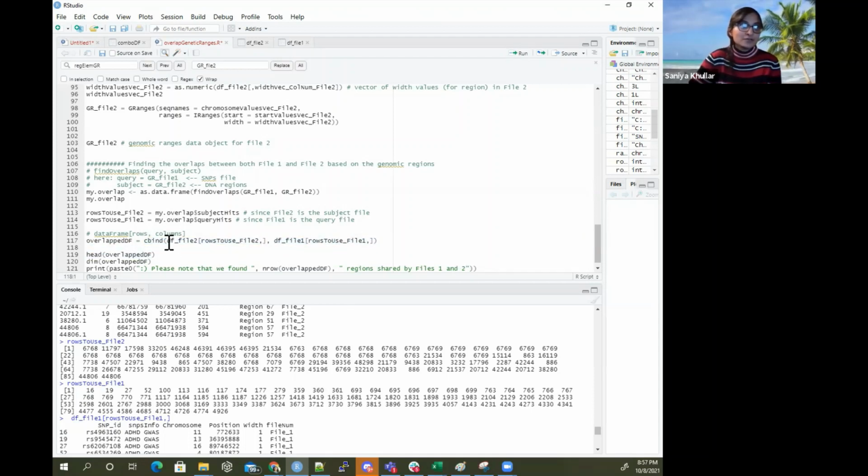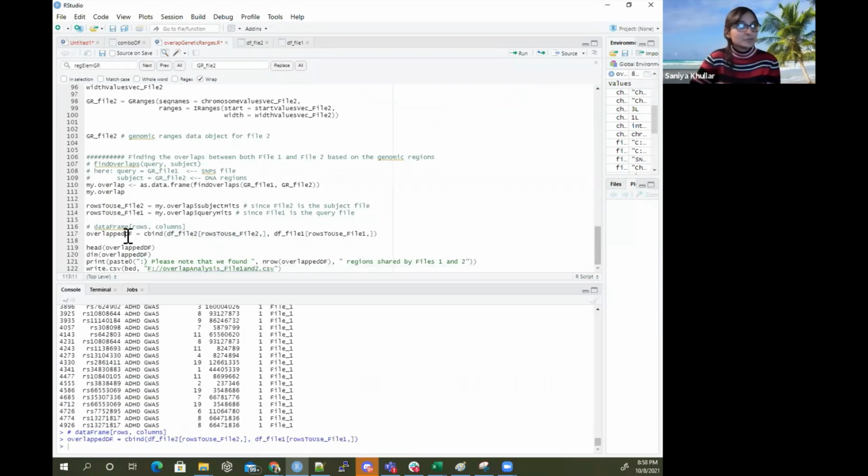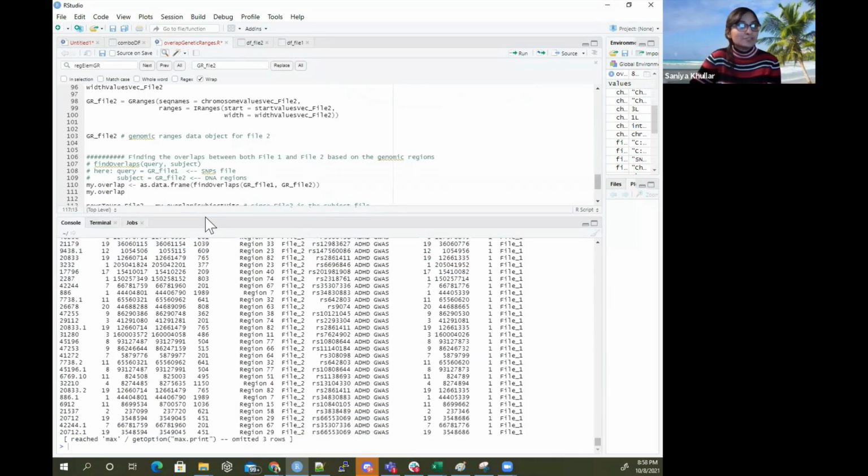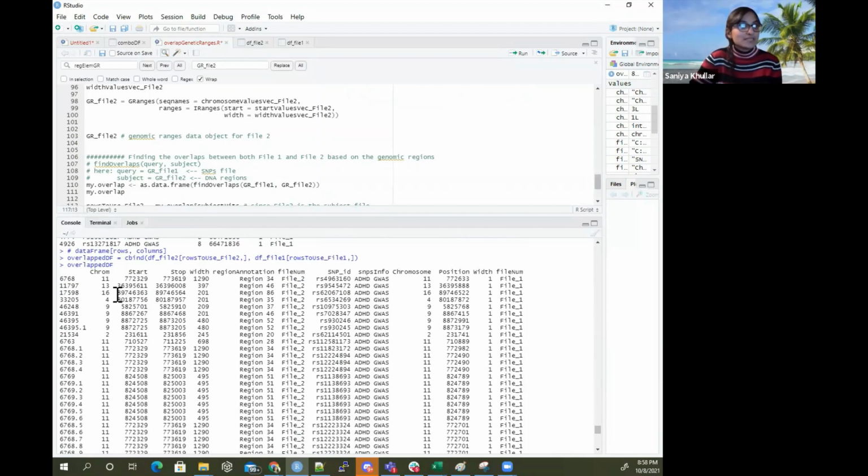So this one is going to give the set of rows from file 2 and the orders in that regions file that happen to map to those respective rows and orderings in file 1. That's what we're getting here. We're just mapping them together using that overlap rows. So this overlap BF will have what I was showing you guys, which is exactly what we want.